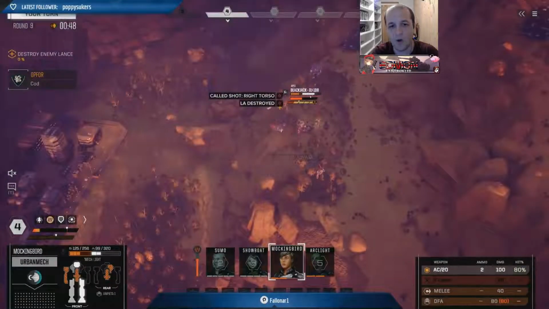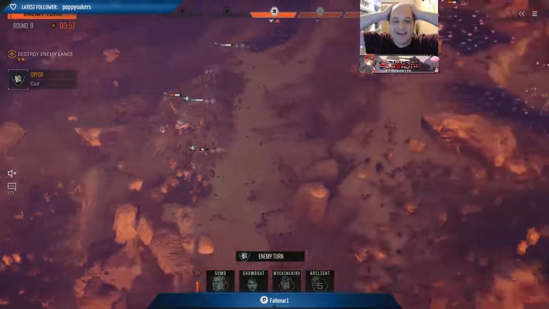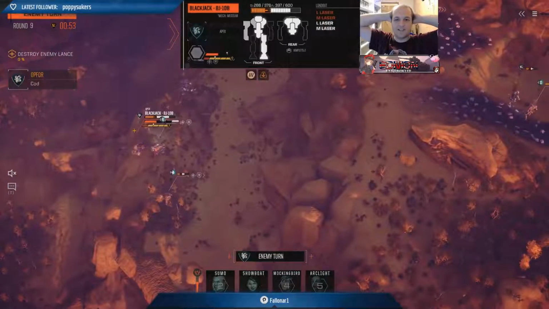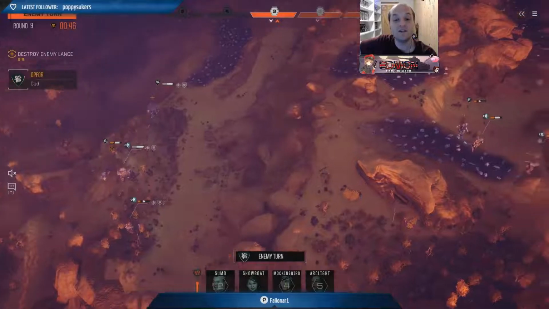Reporting critical hit. Oh, there goes the weapons. Oh, he hit the opposite side! How did that even happen? Oh, that's beautiful. That's half the weapons gone. If he could disable the other side as well, which is easier with the leg missing.